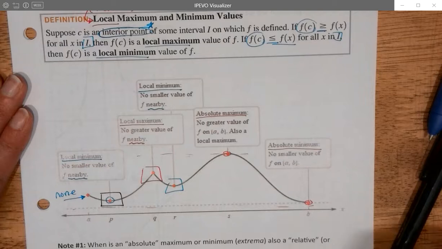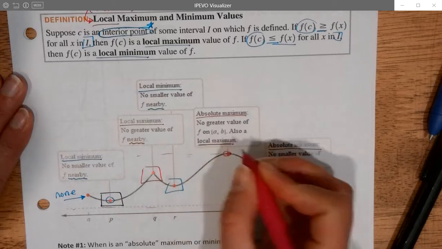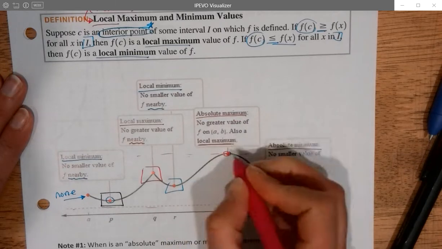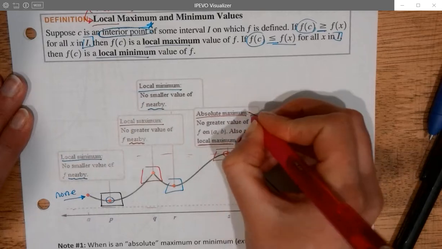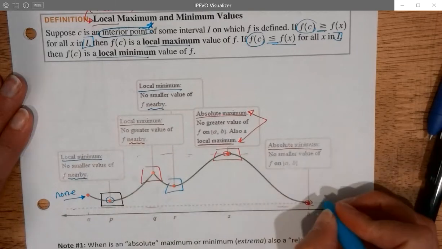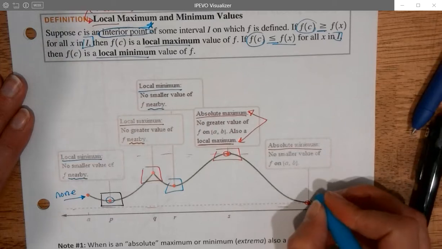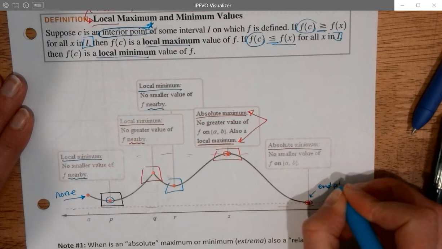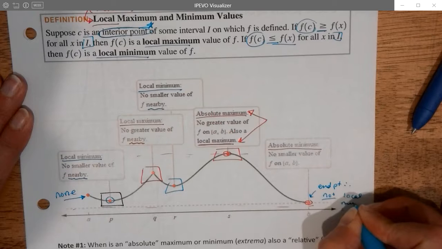When I get to the next point, it was a local maximum, but is also, sorry, it wasn't absolute maximum, I meant to say. It was also a local maximum because it is an interior point and there are no other y values higher nearby. So this one is both a local maximum and an absolute maximum. When I get down to my absolute minimum, this is not an interior point, so it is not a local minimum. Because is that an endpoint? It is not local. Okay, just absolute.